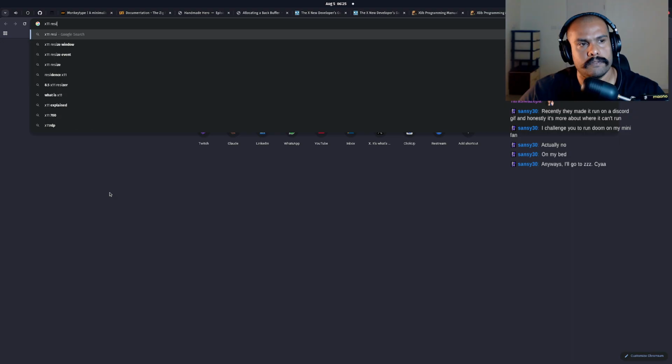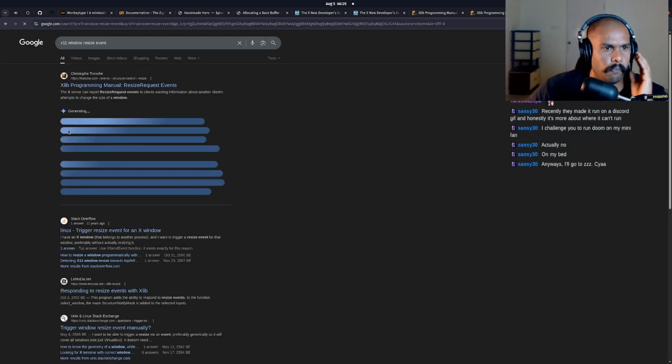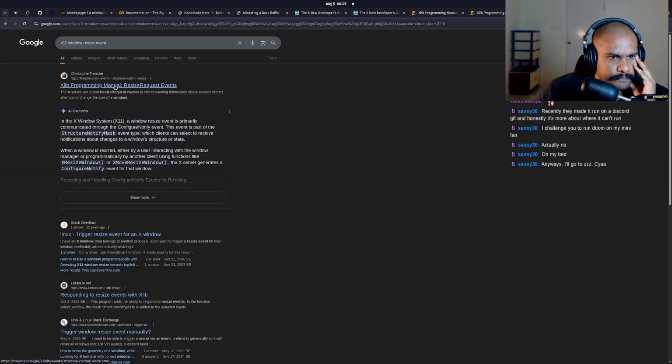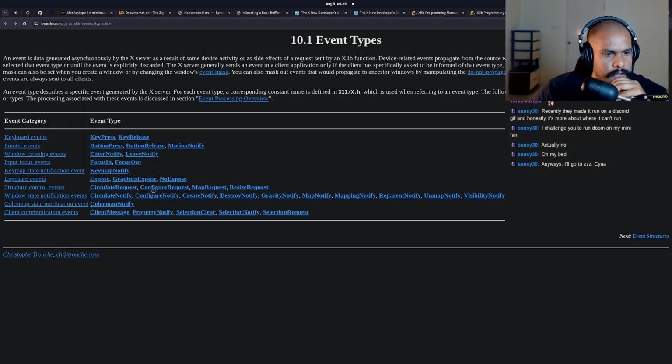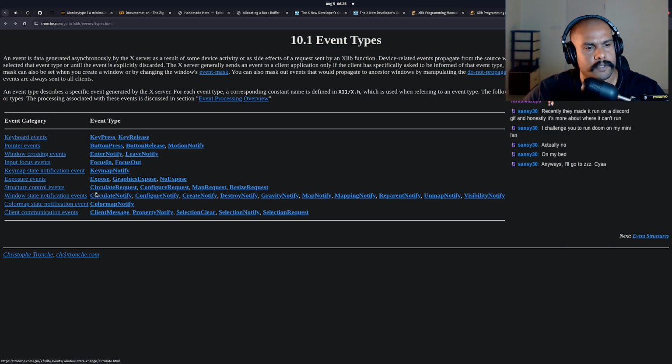X11 window resize event. Structure notify. I did see this somewhere. Did I?